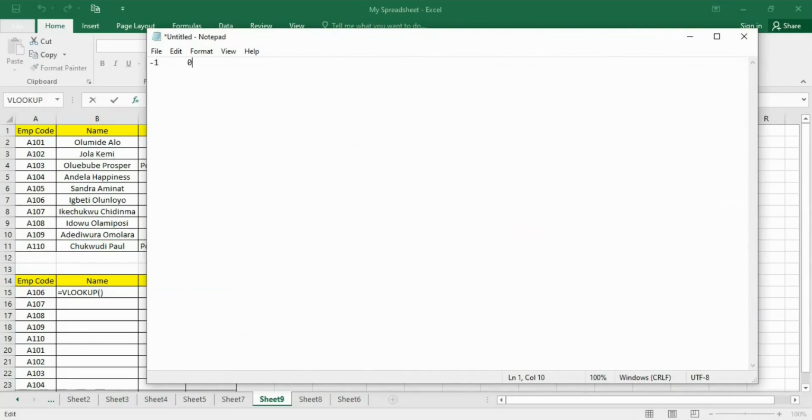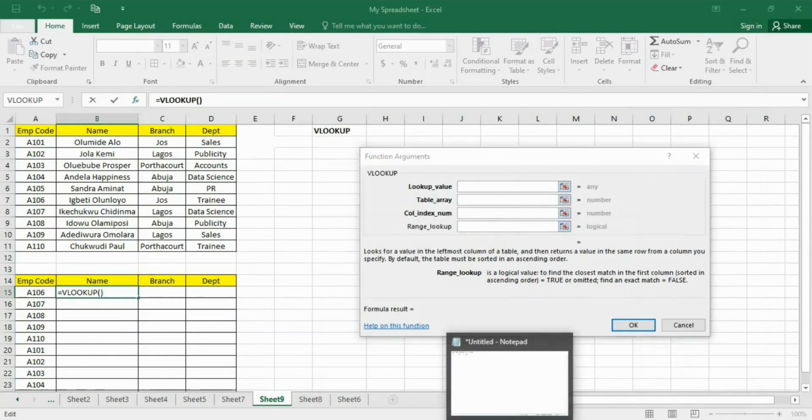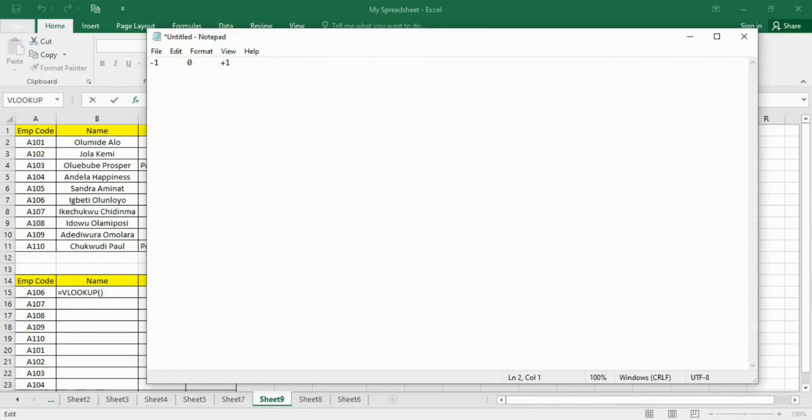So we have -1, 0, and then +1, and then we have our straight line. For this range lookup concept, if we use 0, we get the exact number, while if we use -1 or +1, we get the approximate number.